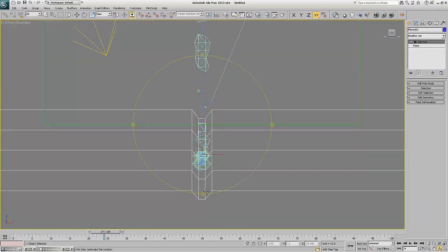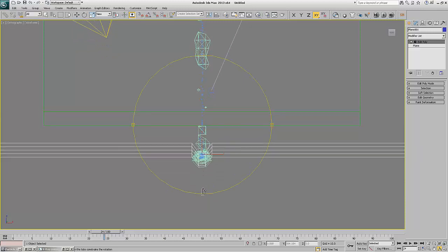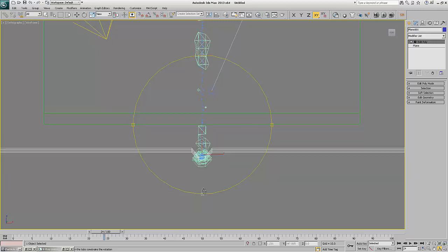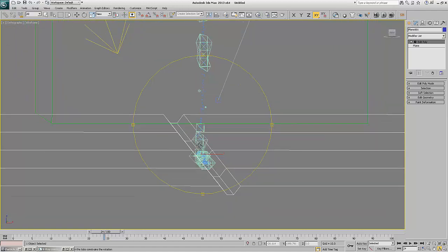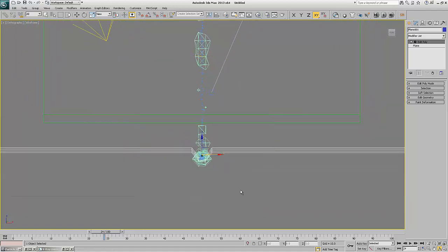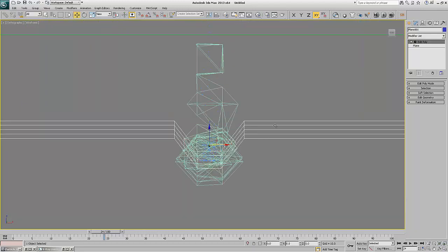So I'm going to just shift my viewport around so I can see. See if I can get it right there. It's pretty close. Give me a little trouble. Doesn't want to be exact. Whatever. Okay, pretty close. And now what we're going to do is we're going to build the actual rendered piece. So I'm going to say clone, and I'm going to call this a copy. And I'm actually going to go back and grab this first plane and hide it. So I don't want to see it at render time.